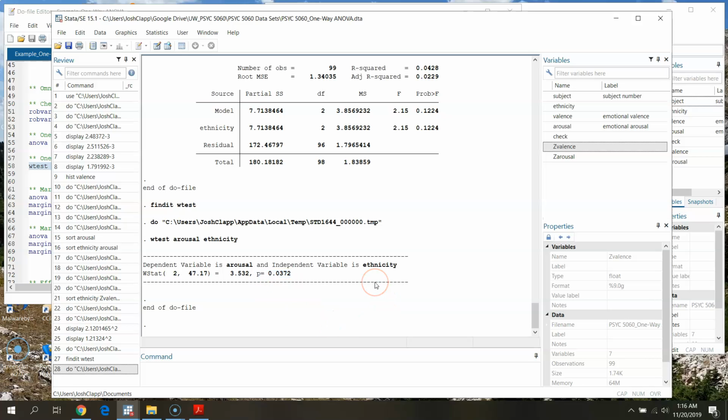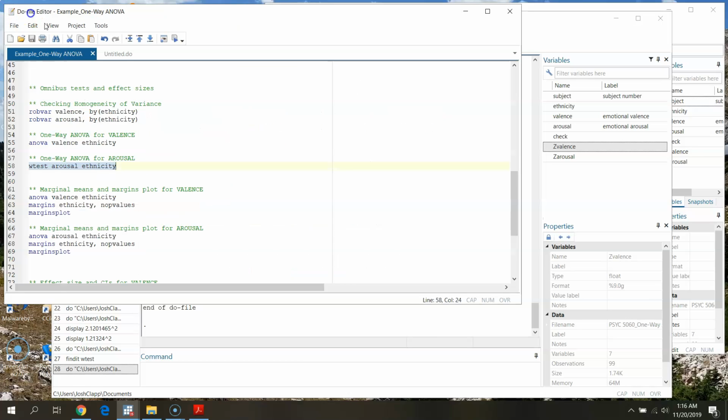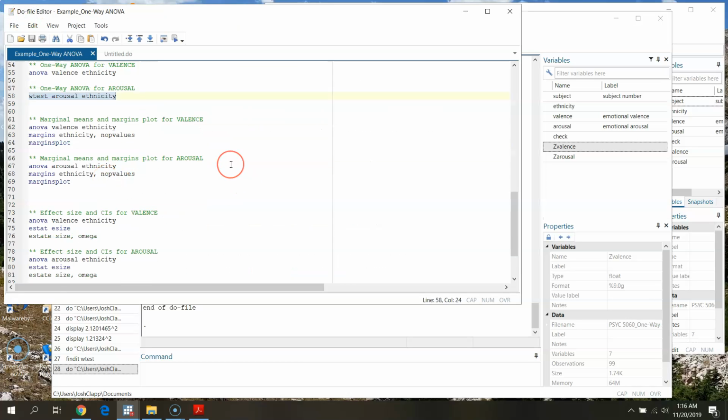Okay. Now, we're going to need to do follow-up tests to tease apart where things are actually maybe differing here. But one thing that's nice about Stata is that it will give you the marginal means by individual group, and then graph these out in a margins plot. This margins command is a powerful one, and one we're going to use a lot. But it's a post-estimation command, so if I just hit margins right here, Stata won't know what I'm talking about.